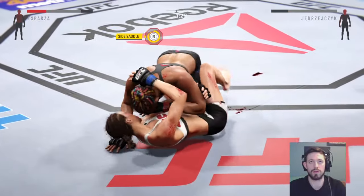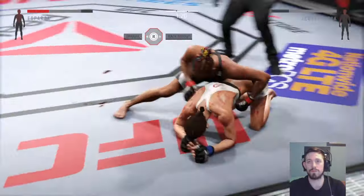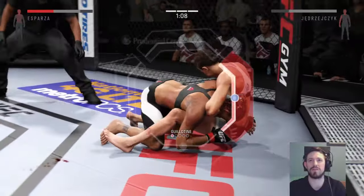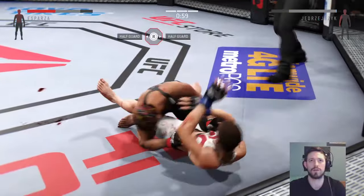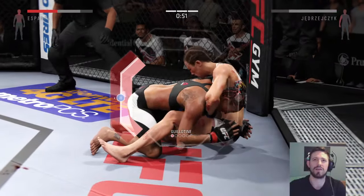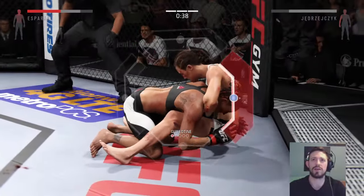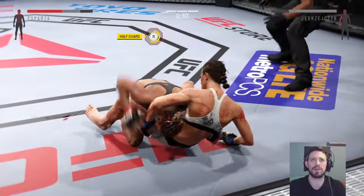Half guard. Really good movement on the ground. Right in the guard again, though. Looking for the choke. No, piss off. She escaped the choke. Oh, she's going after the guillotine. She escaped from the submission. You don't check trying for a submission here. She got free of the choke.